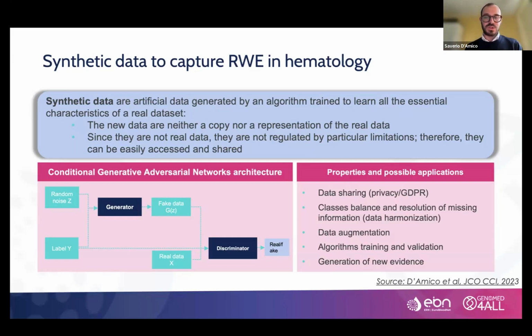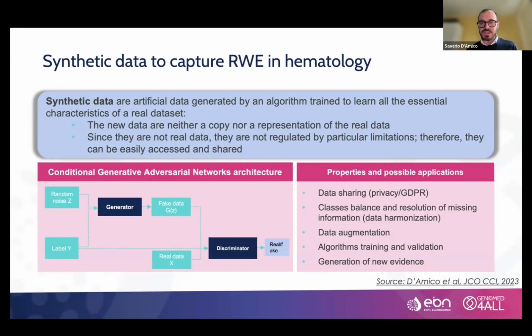The main goal of this architecture is to create a competition between the generative model and the discriminative model, because the aim of the generative model is to create brand new artificial data very similar to the real one, and the aim of the discriminative model is to discriminate which is real and which is artificial. So after the training process, after the competition between these two sides, we finally reach an equilibrium, a consensus, and then we have a generator model which is capable of generating artificial data very similar to the real one.